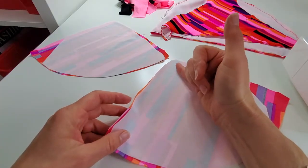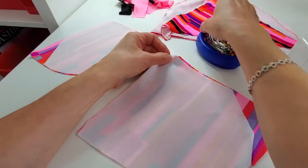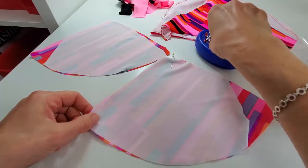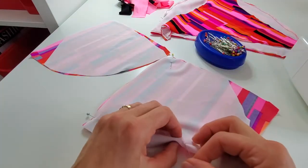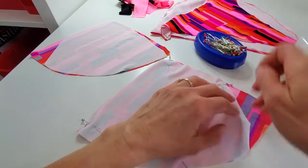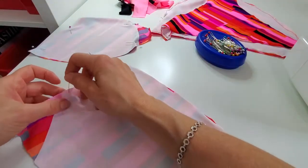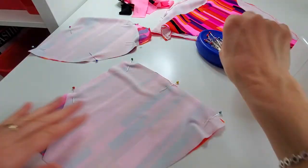So now we're basically going to be basting these together and treating this like one fabric instead of sandwiching the strap in between with right sides together. So I'm just going to put a few pins around here, and then I'll baste around it in the same way that I basted around the bottoms. And then I'll take it all to the serger. So again, if you don't have a serger and you're going to be zigzagging, then you don't need to baste and then zigzag. You can just straight zigzag these edges all together.